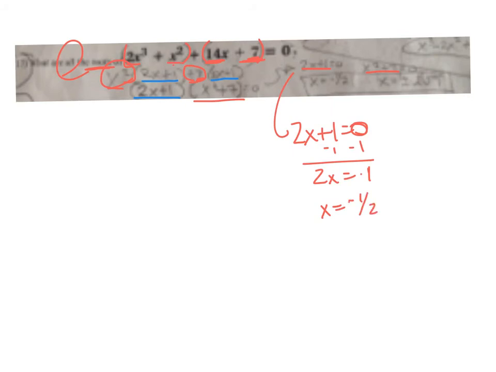That's my second thing. So since it says all the roots, we want to make sure that we solve each of these. So the 2x plus 1 gets set equal to 0. The x squared plus 7 gets set equal to 0. So if you kind of need to see this, 2x plus 1 equals 0. So you subtract 1 from both sides. Divide both sides by the 2, and that's where the -1/2 comes from. Similarly for the x squared plus 7 equals 0, minus 7 from both sides.